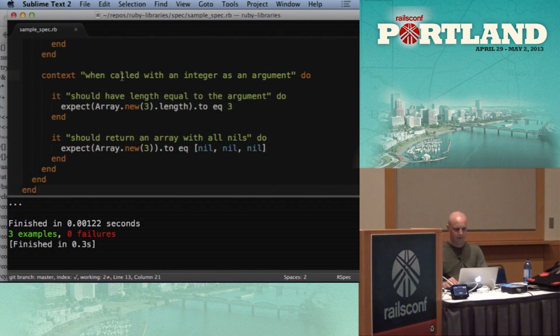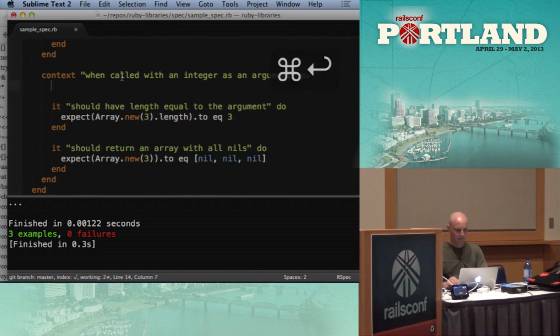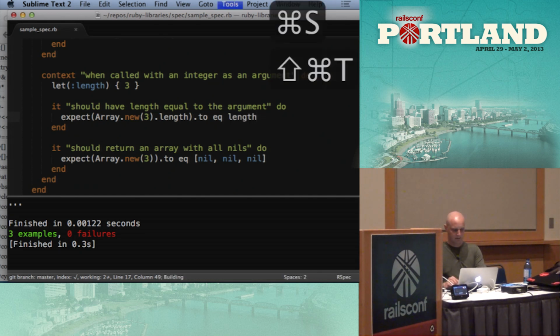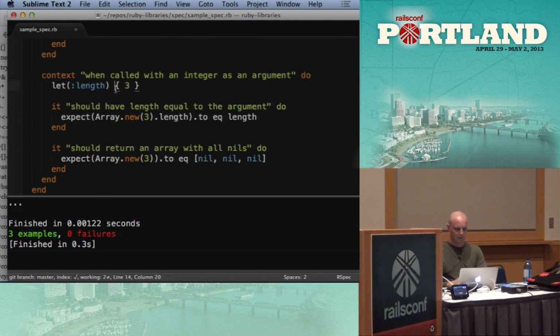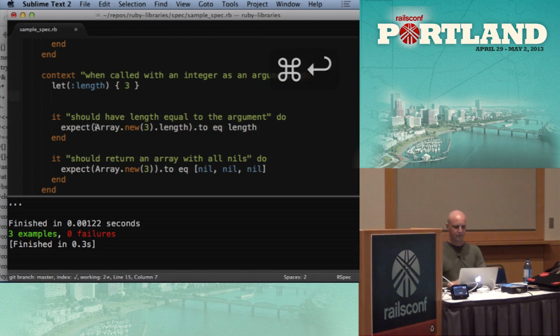And we've got a little duplication here already. In fact, there are a couple of things here that we can probably eliminate. It would be nice to capture this number 3 as the length of the array. The way to do that in RSpec is with a let block. We can let the length be 3. So we can do this here. Still green. And we can also notice we've got some other duplication here.